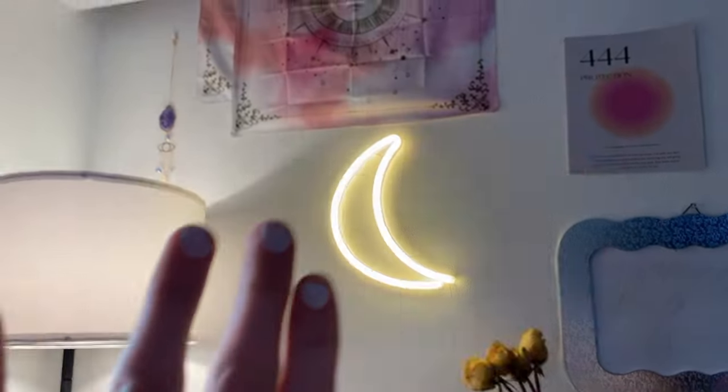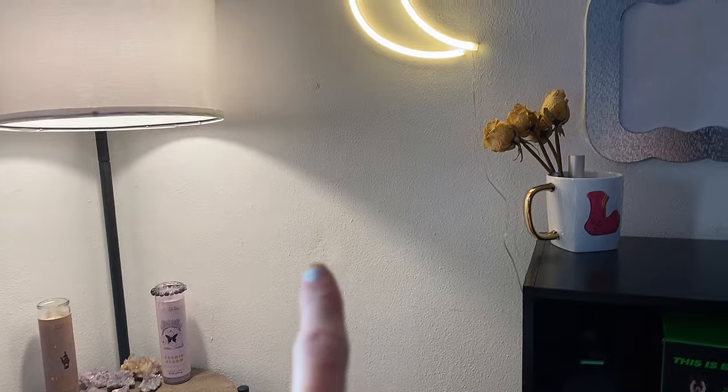The next thing I got is so perfect — it is a little sun LED light. I have this moon one on my wall already and it is so adorable, and this is going to go perfectly with that. That's basically my little moon — it's so cute. I'm going to put the sun maybe below it or something, it's going to be super cute either way. It just needs batteries, which is super convenient so I don't even have to plug it into anything. I cannot wait to get this up and I will definitely show y'all when it's up.